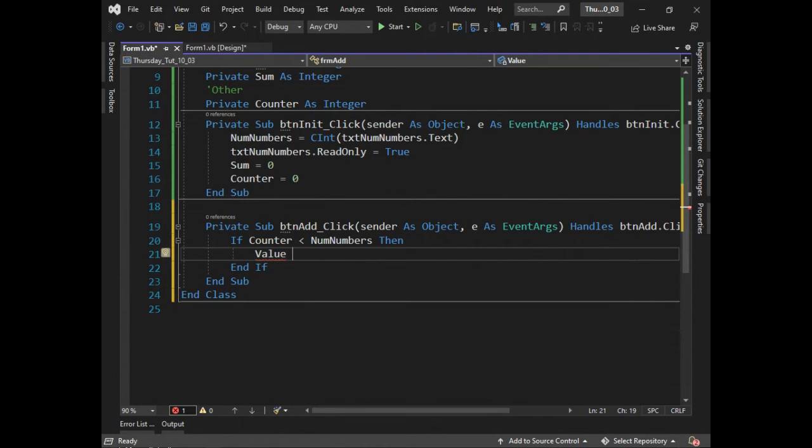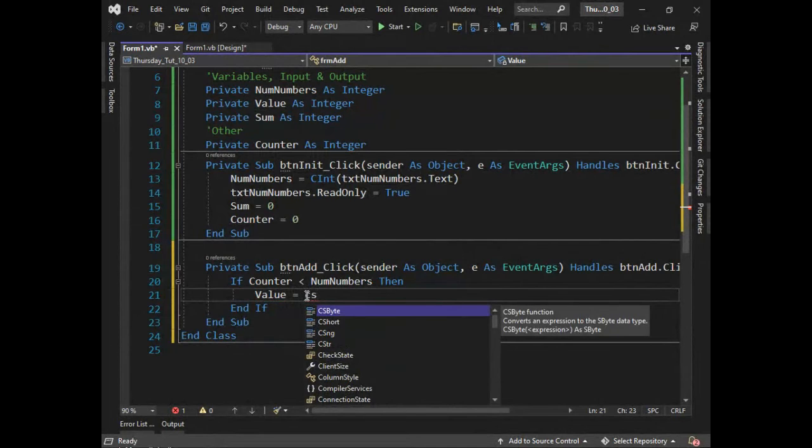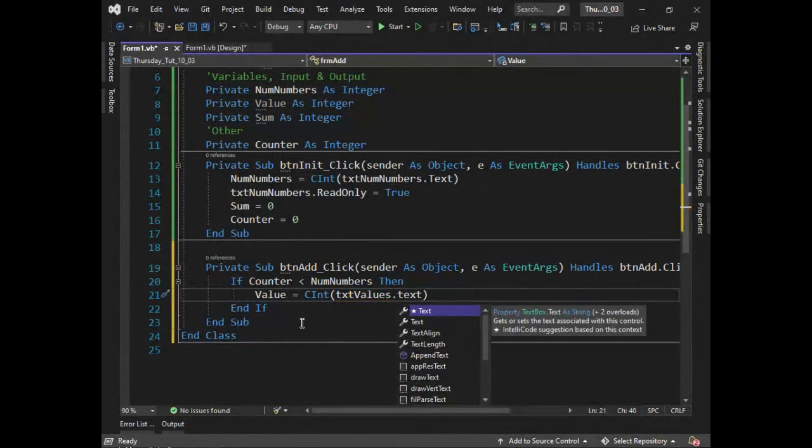Value is equal to convert to integer txt values dot text.